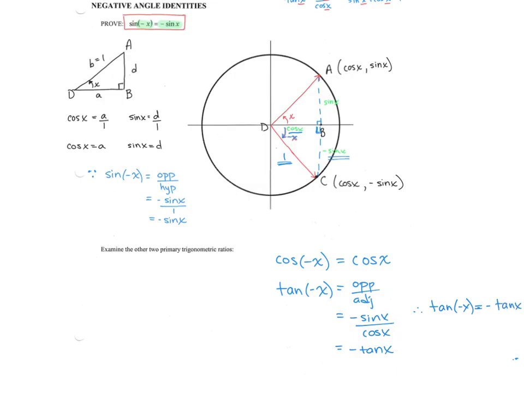So those are 3 new identities that you've learned. Those we call our negative angle identities. They are 3 identities that you do need to know. And we should be aware of how we were able to create those identities. So those are our first 3 new identities that we are talking about today, and we will continue to use them over the next couple of lessons.